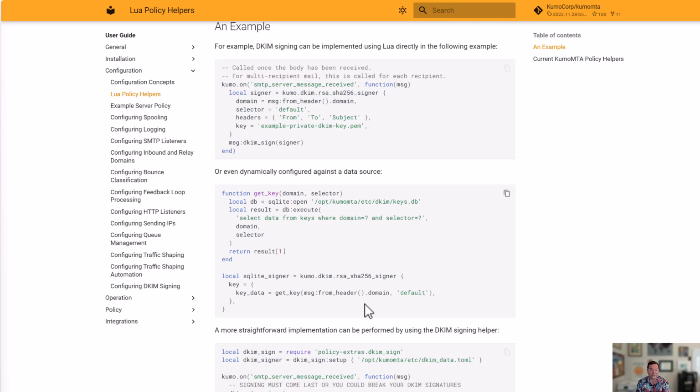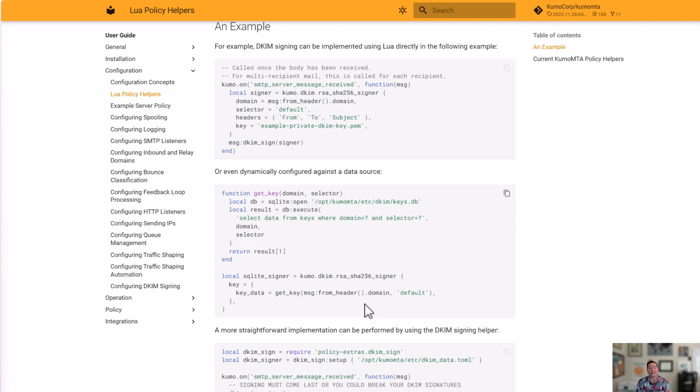but if you're coming from another MTA solution that was simply expecting there to be a configuration file on the disk and that there would be directories, for example, set up under a DKIM directory where one directory is named after the domain to be signed for, and then the file itself is named after the selector, then this is, by comparison, quite a bit more complicated. And we wanted to be able to simplify it for those who are coming from that environment and either wanted to initially migrate under the same model or just completely stay to that approach because it works for them.